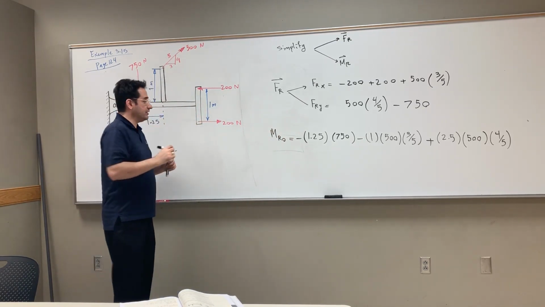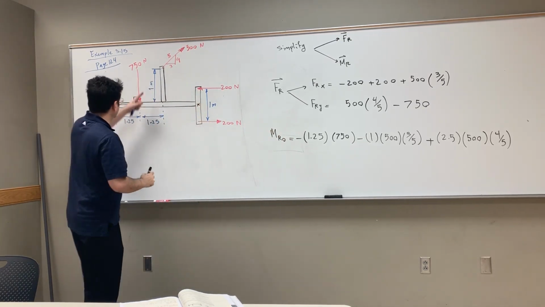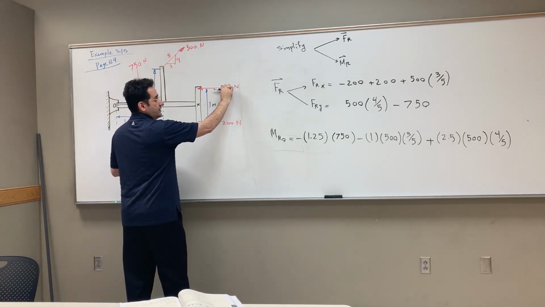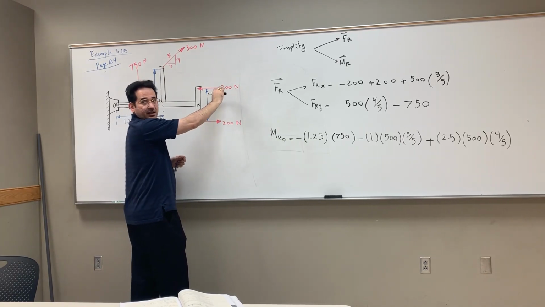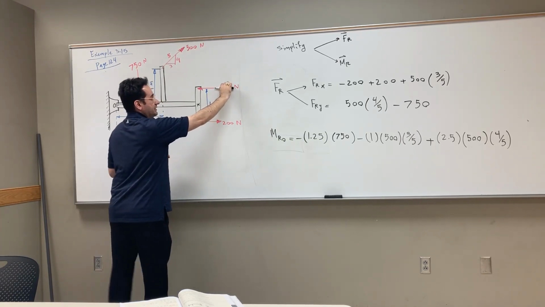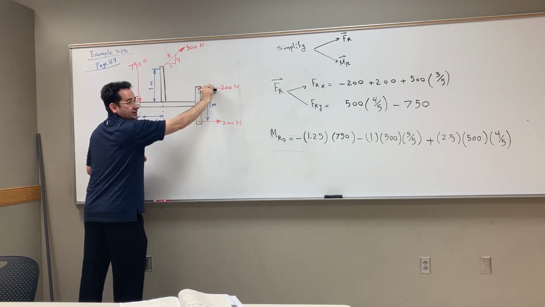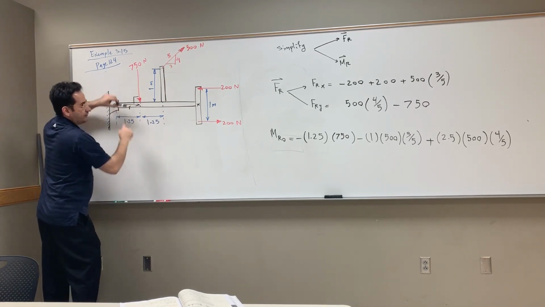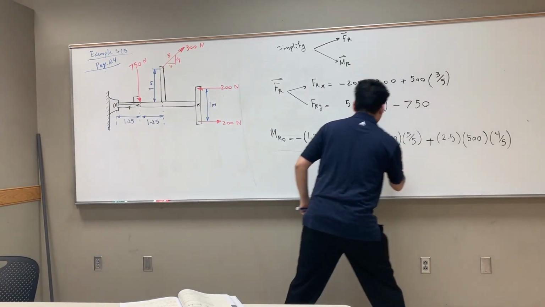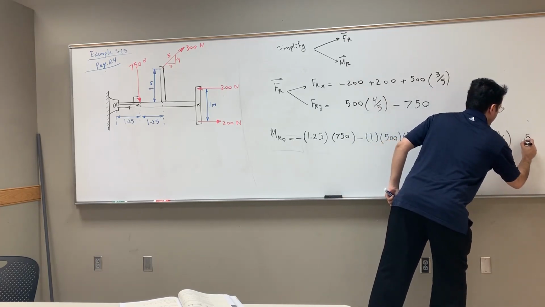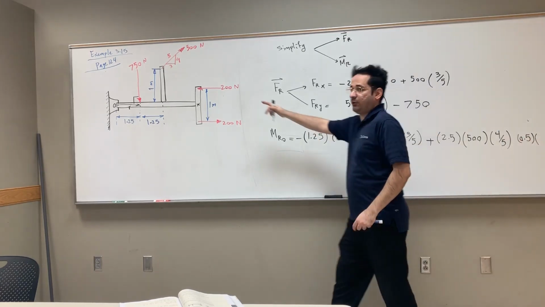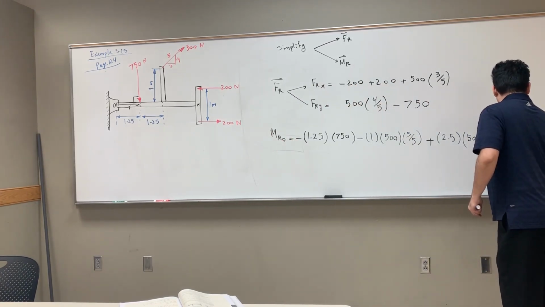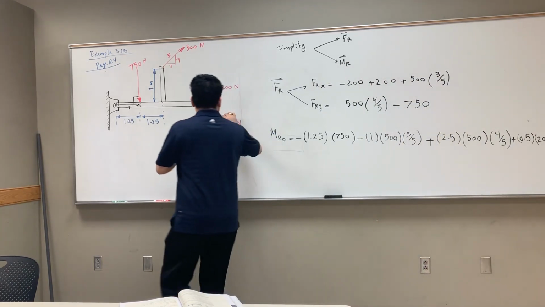But right now, let's just do it manually, the way we did it for forces, using the 3-step procedure, right? So the first step, break it down, is already in the x component, right? The second step, move it. Where should I move it? Back to here, right? So what's the moment arm? 0.5. So this one, 0.5 times the value of force 200, positive or negative? Positive. Positive, right?